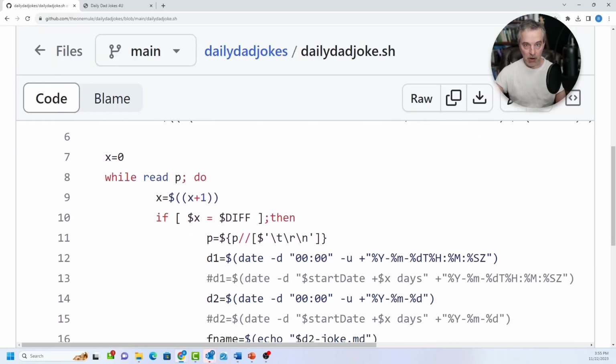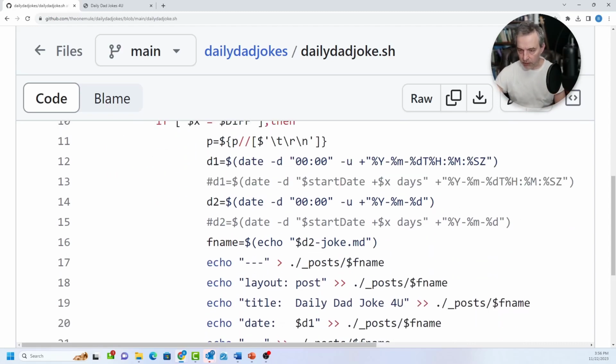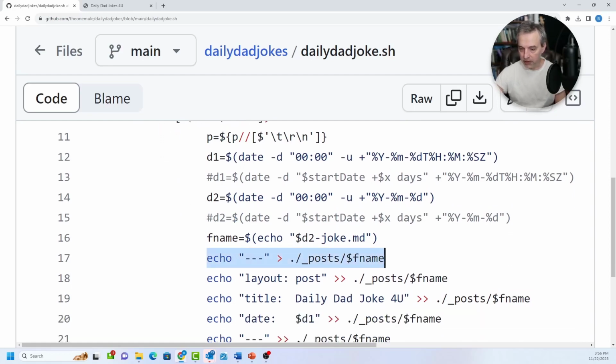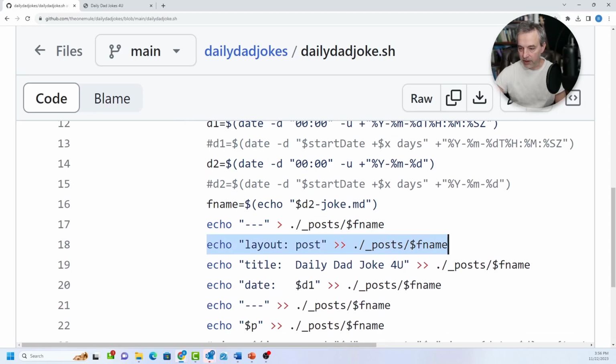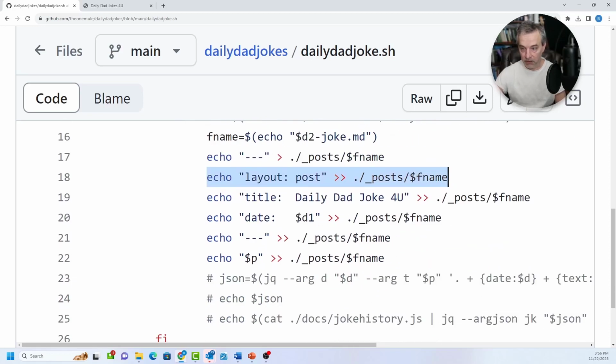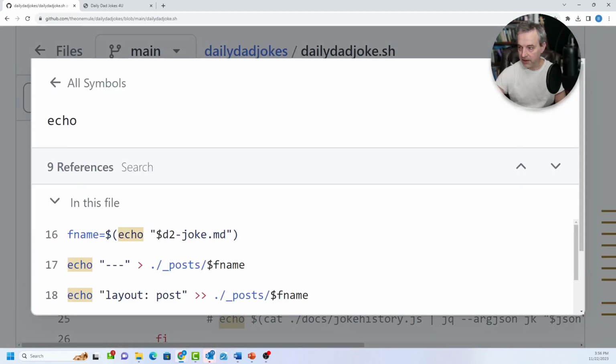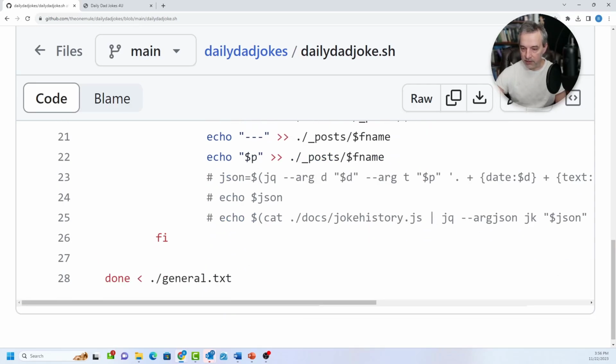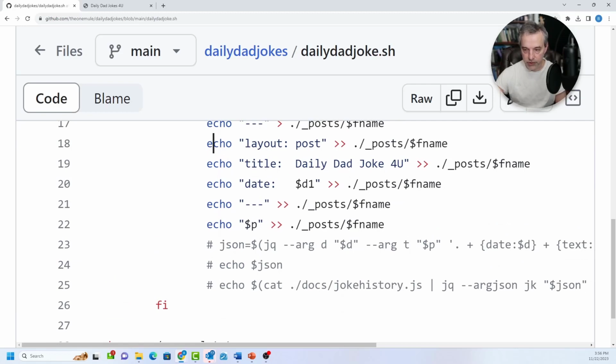And then if that's the day we're on, it takes that day and creates the joke from that line in the file. And then it uses the date to create a file name. Basically, that's what this is doing. And then it's using some layout right here, and this is just building a markdown file. So it's just some metadata in the markdown file: layout, title, date, and then of course the content for the joke right here. All of that is part of this file, and that creates a file in the repository.